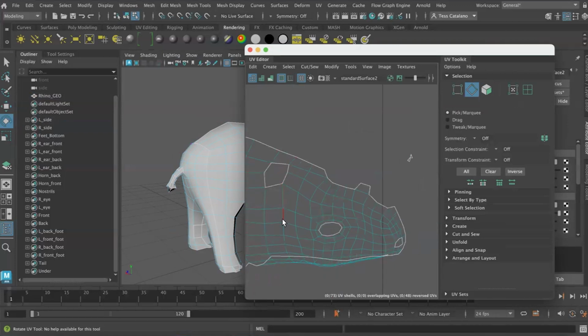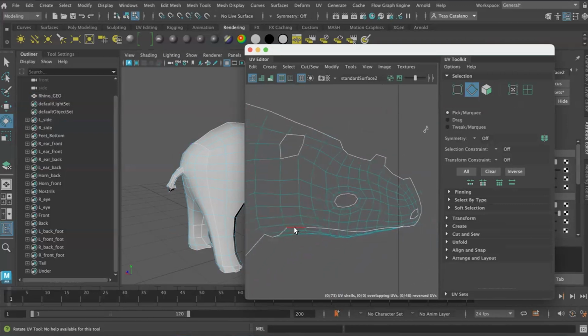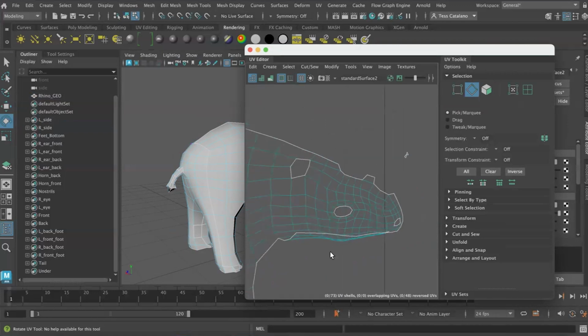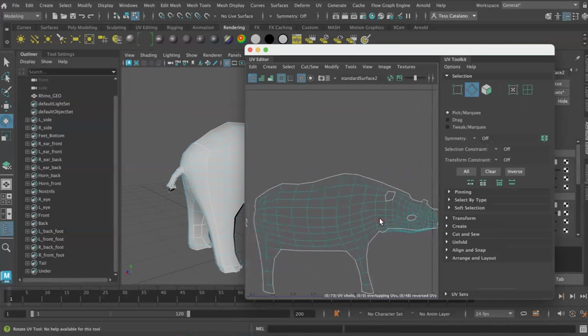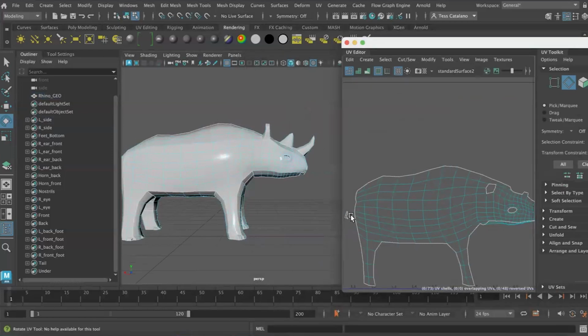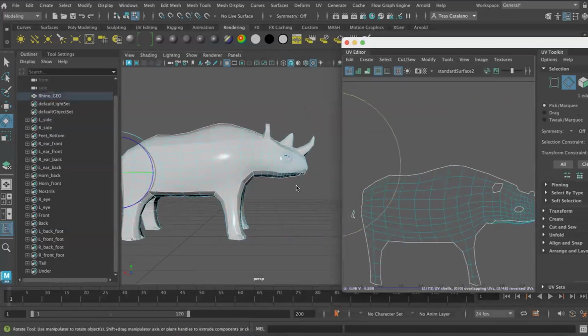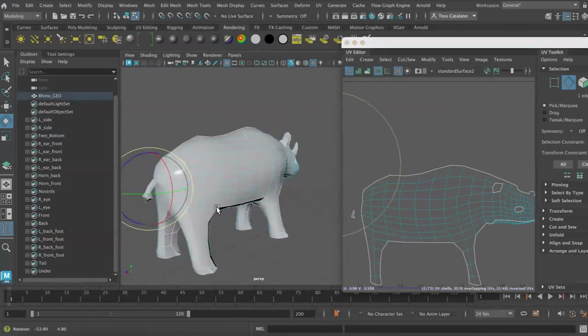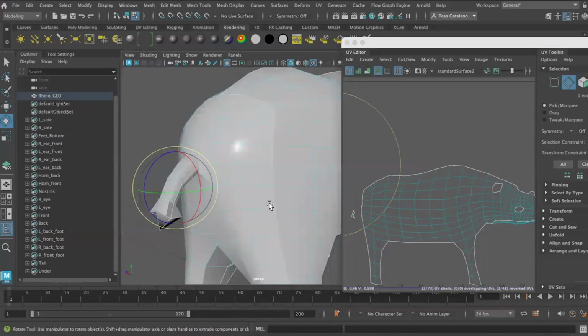Ah, this is where the ear is. Okay. And these are kind of overlapping. This is kind of an issue. So let me see where these are located, and I can do that by seeing where they are in the model itself. So here, where is this edge? It's in the back.